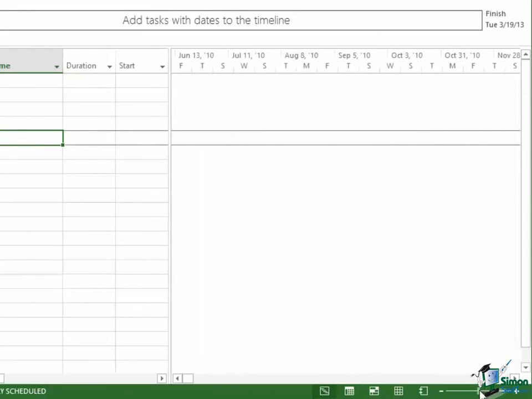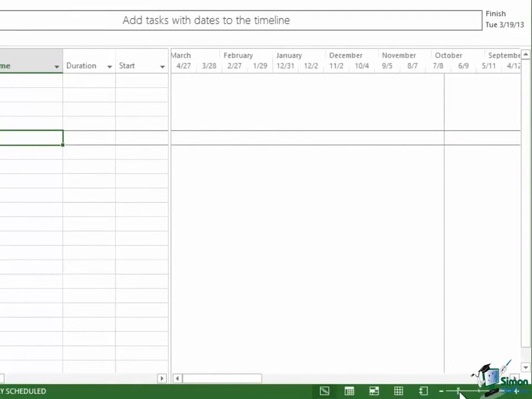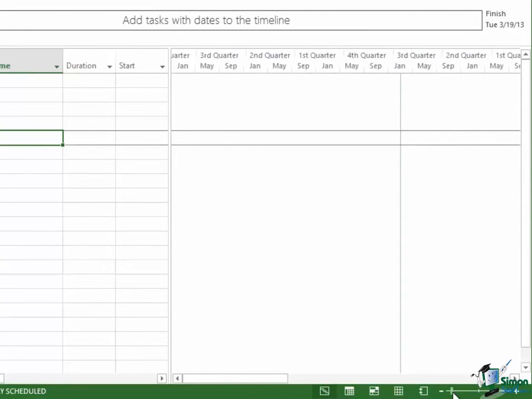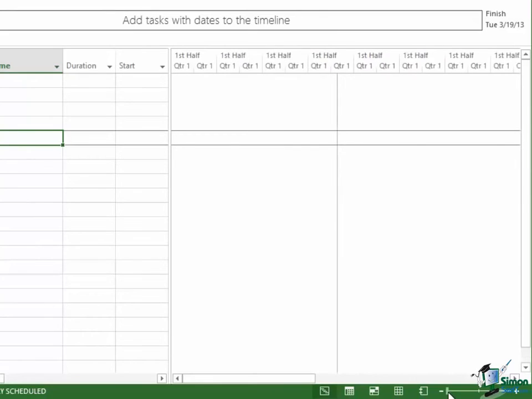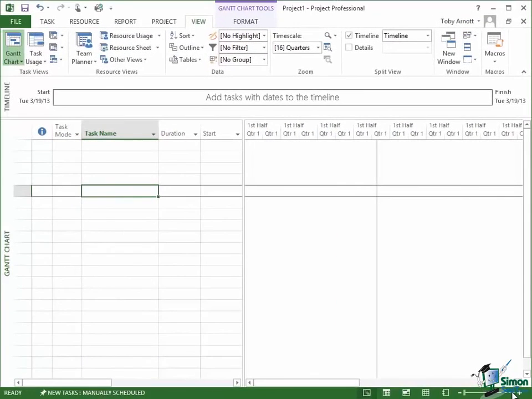Back in the middle, each time slot is a few days or a couple of weeks or a few weeks, and then as we move to the left we start getting a whole month in a time slot. Further still we're looking at quarters, further still half years, and then you can go right over, you can go to the whole years. So the timescales zooming out and zooming in with the slider enable you to take a broad view of your project or a very close-up view of your project, depending on what you need at the time. So that's it, that's the status bar.